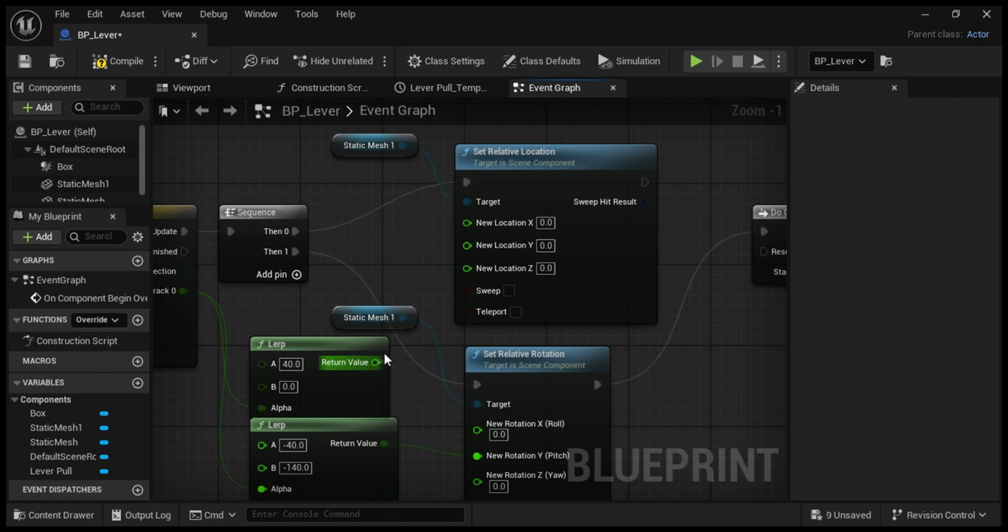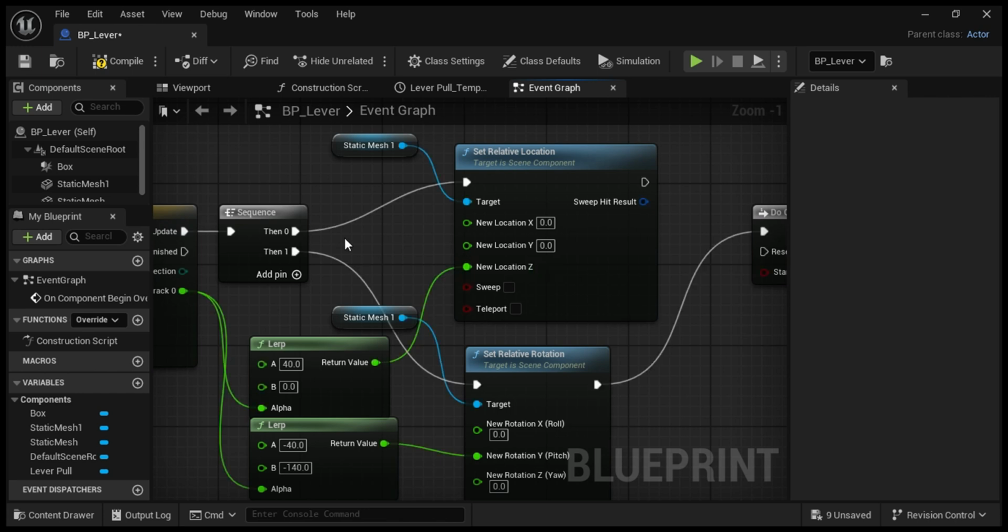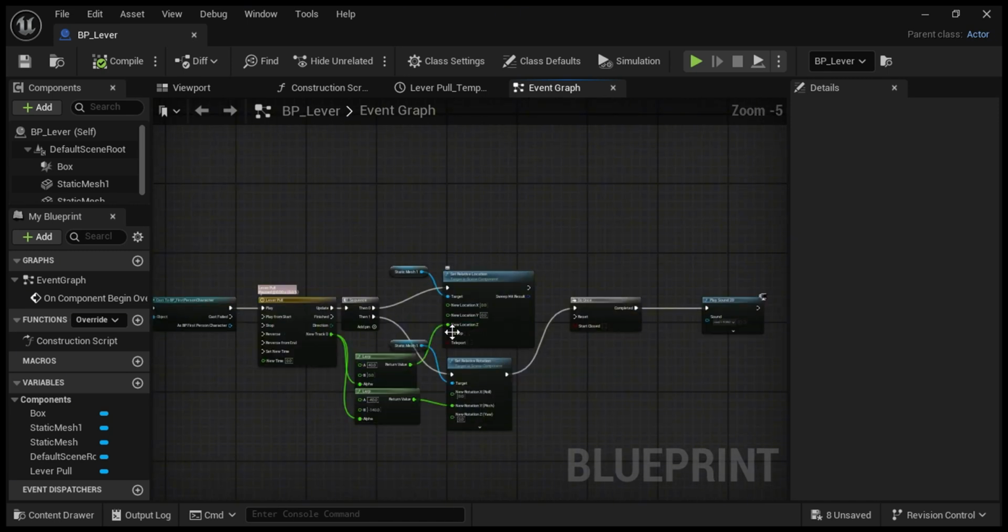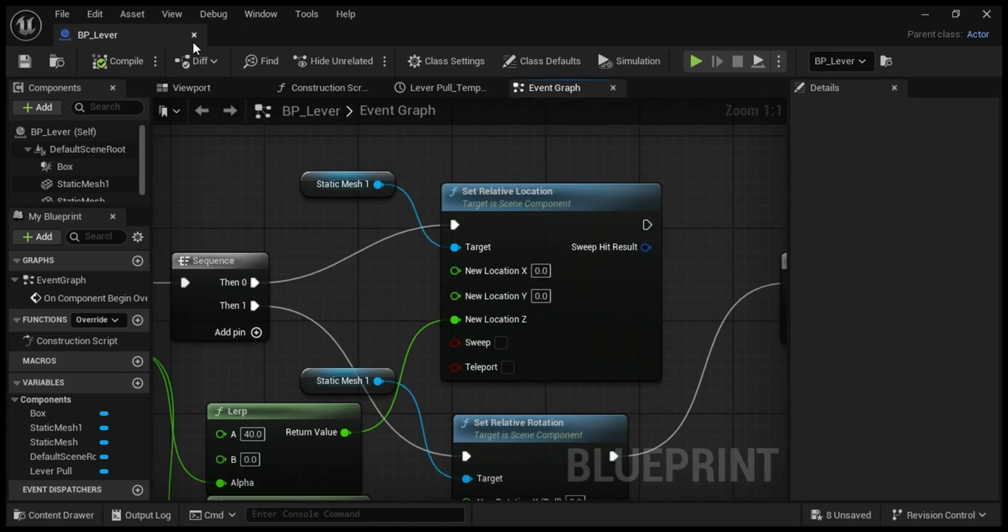Then we're gonna do this with new location Z. So when we go back and test our lever, we should see that the lever also goes down and it doesn't just turn.